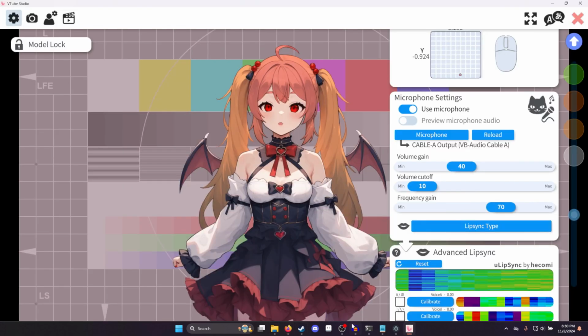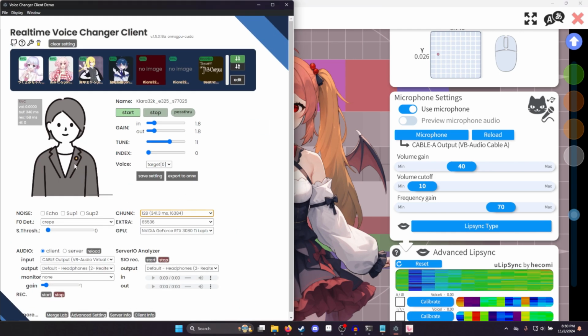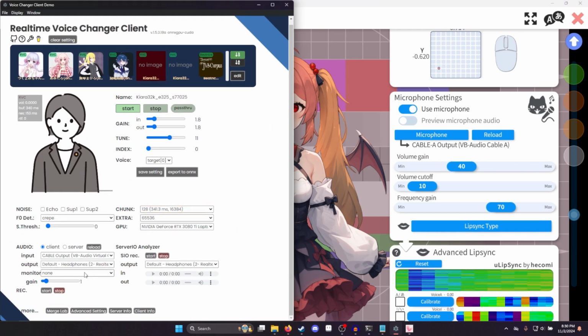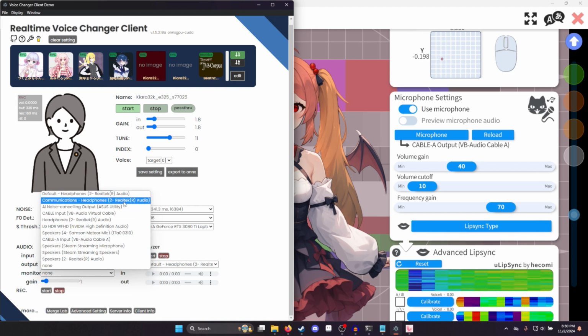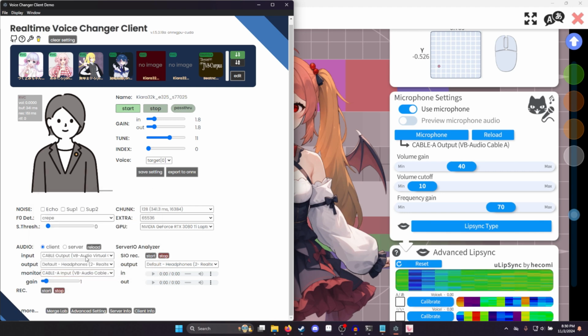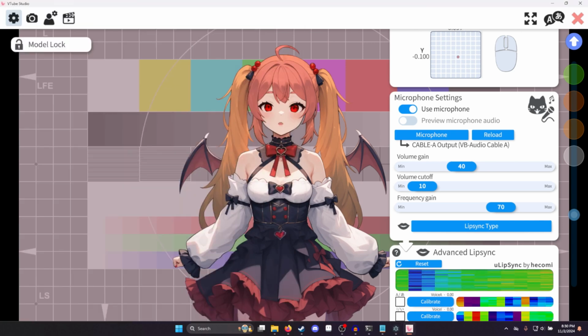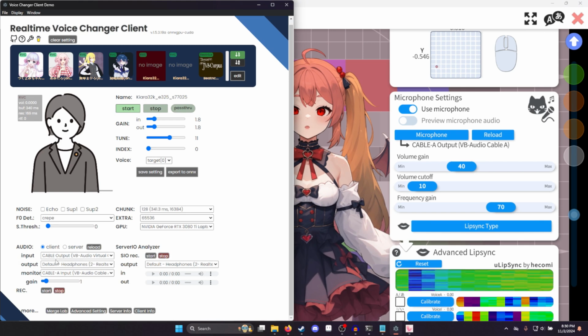And so if I go into here in our voice changer software, you see how there's this monitor? Well, we set that to cable A. The unlabeled cable, the original one, is running from the TTS into the voice changer. And so now this monitor is running this into VTube Studio. And the reason that you wouldn't just use the cable output, you could, but the reason that you wouldn't, the voice is going to be changed through the software. You get what I'm saying. It's going to be changed once it runs through this. So you're going to want to use that output instead.